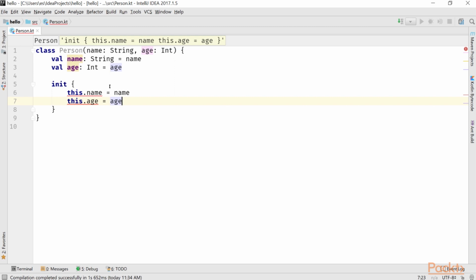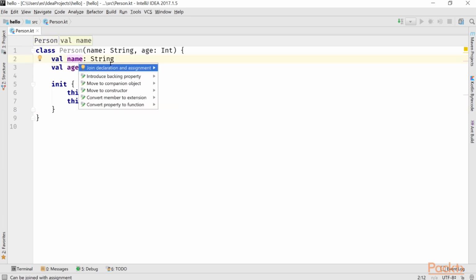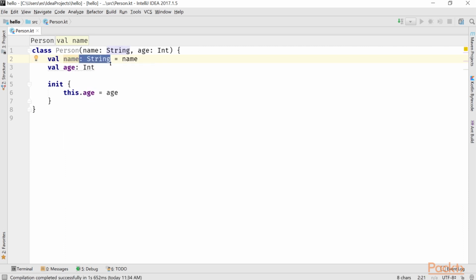Now, IntelliJ is not entirely happy yet, and the reason for that is that if you remember, a val is immutable, and we tried to first assign to it here, and then assign to it again in the init block, so we've got to choose. So let's remove the assignment up here. And IntelliJ is happy again. Now, this might help you understand what's really going on, but it's a bit verbose. So IntelliJ is actually suggesting with the squiggly line here that you can join this field with the assignment. So hit Alt-Enter again. We can select Join Declaration and Assignment. Let's do the same for the age field.